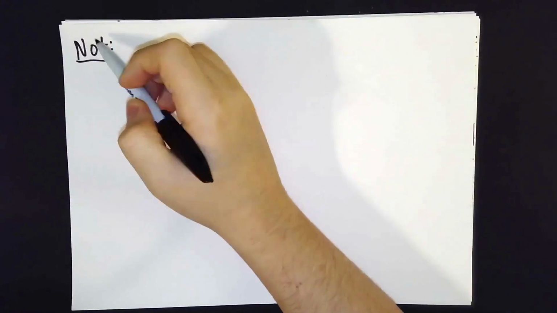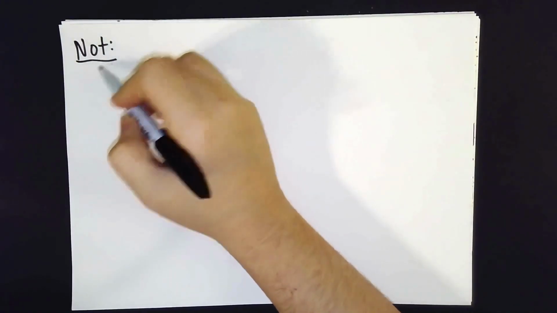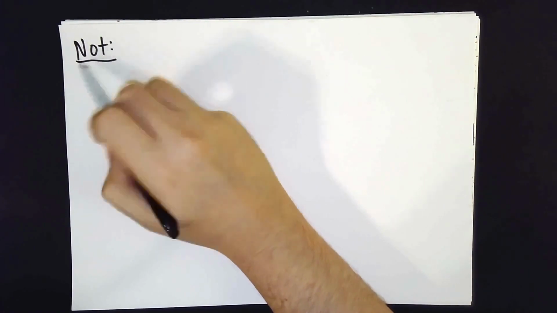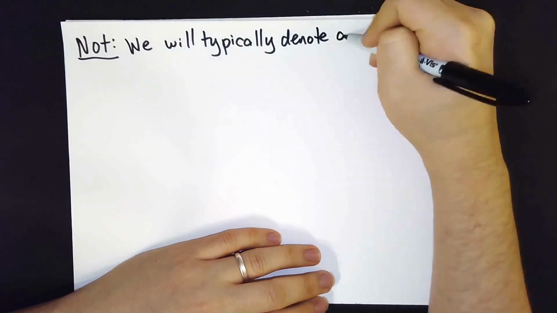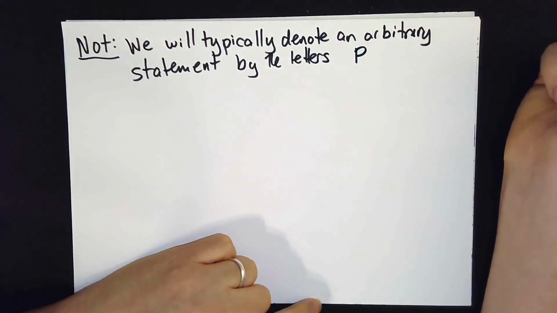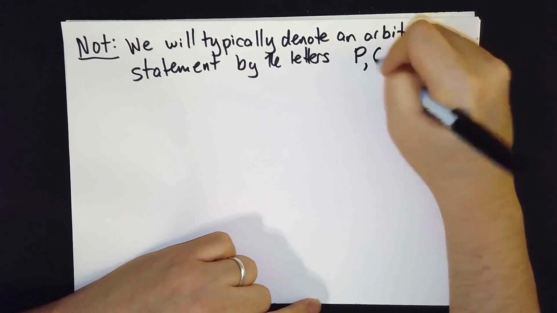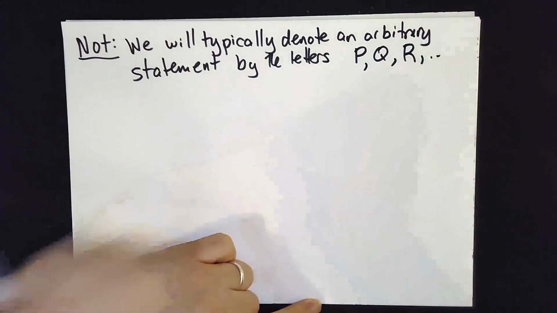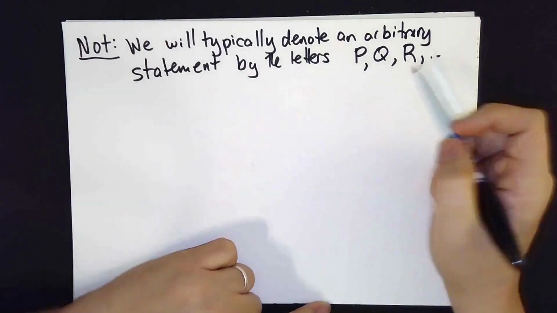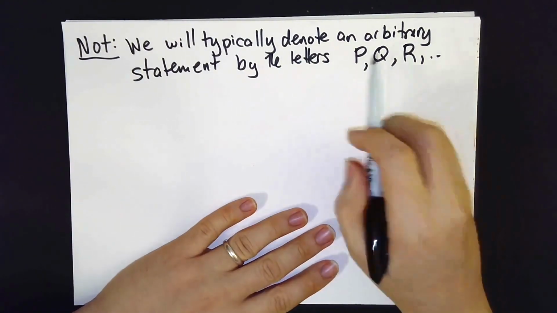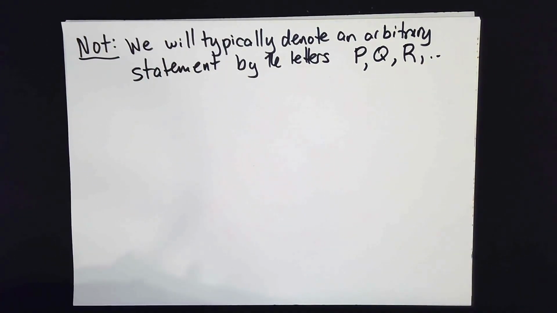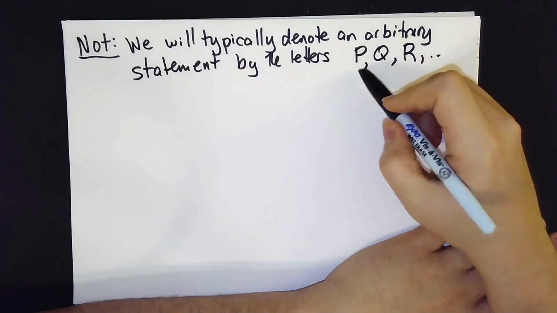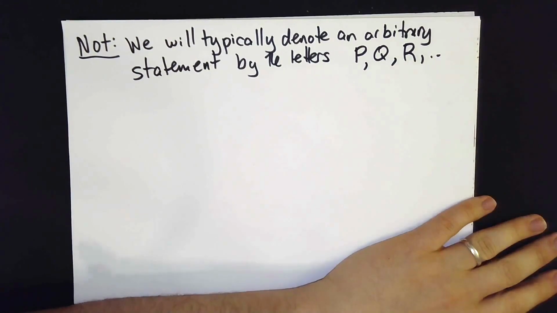Notation. By the way, always when I write colon, I know it sort of looks like I'm saying the thing's not true, but this is just my way of saying notation. It just happens to be the 3-letter abbreviation makes the word not. We'll typically denote an arbitrary statement by the letter P. And then if we have another one, be Q, R, and so on. Usually this is the convention mathematicians will go with. They'll pick the first letter of the thing they're talking about, which in this case is the first letter of the word proposition rather than the first letter of the word statement, because S's look like 5s. And then for the subsequent things, we'll just go with the letters after that in the same font.